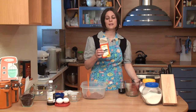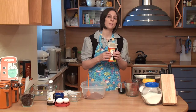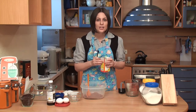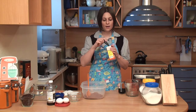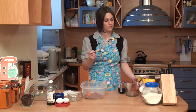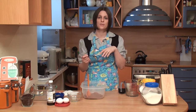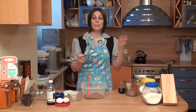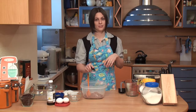Now you might be asking, I've heard about baking soda, I've heard about baking powder. What's the difference? The answer to that is good question. People argue this all the time. They're both used in helping things to rise. So if you don't want flat brownies or flat cookies, you want to put these things in there. What's the difference on when do you use one or when do you use the other? I don't know. That is the answer to that question.